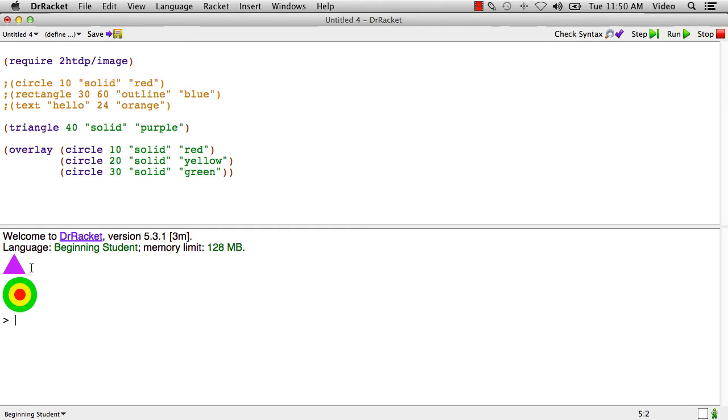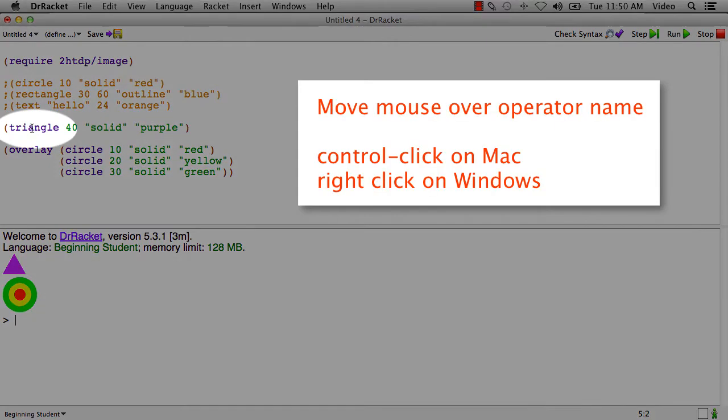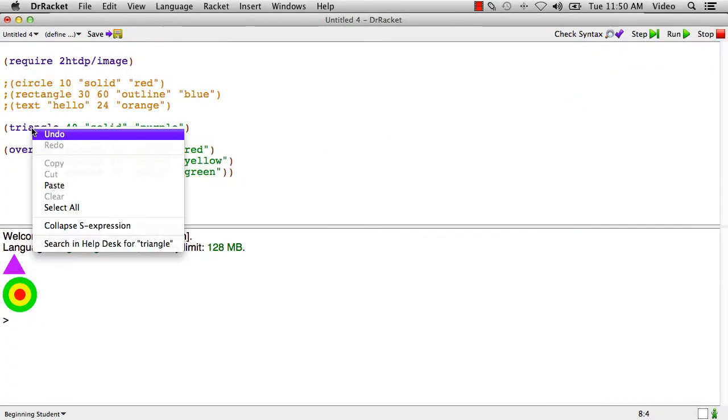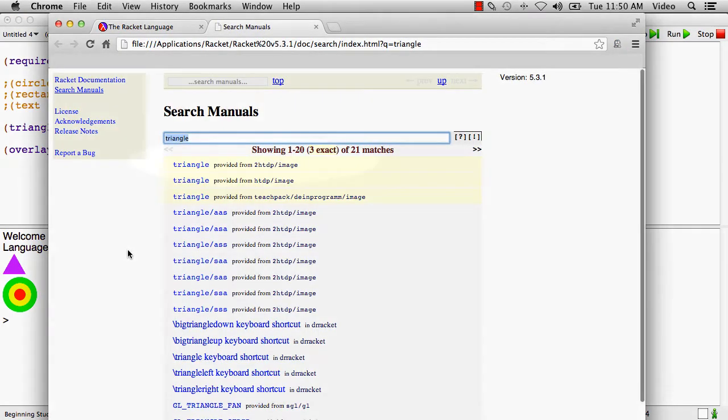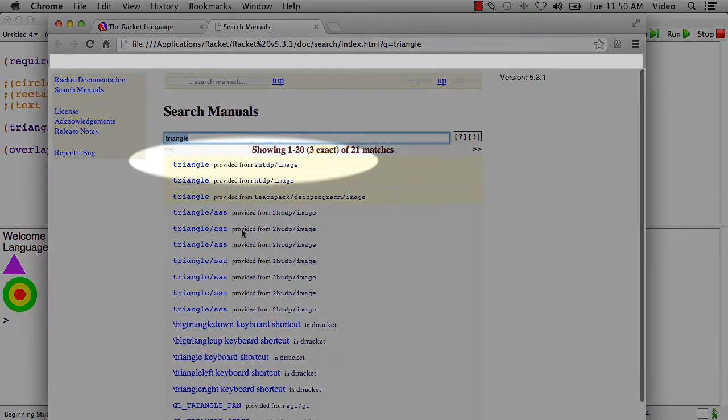At this point, I might wonder, well, what exactly is that number 40? And then I could go up here to triangle, click on it, and on my Mac, I'm going to control click. On Windows, you would right click. I say search in help desk for triangle. And this is going to bring up the Dr. Racket documentation for triangle. And I want the one from 2htdp/image.